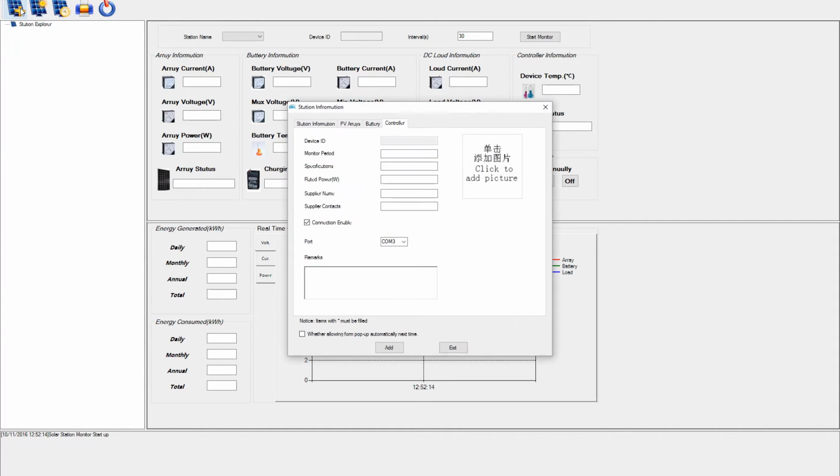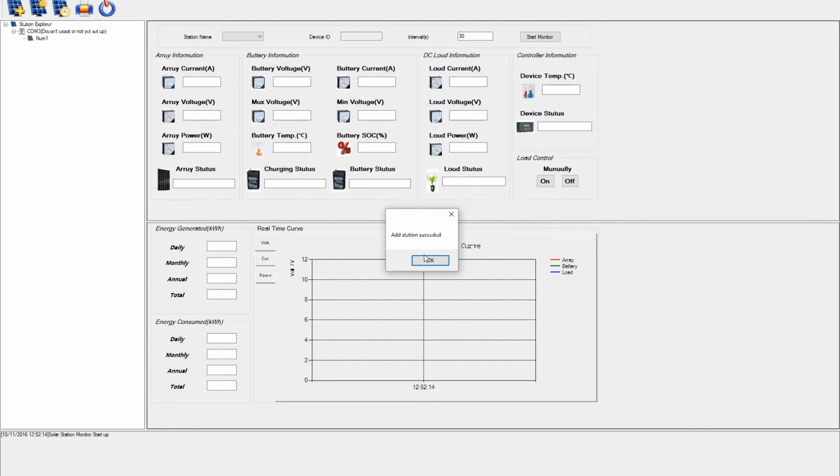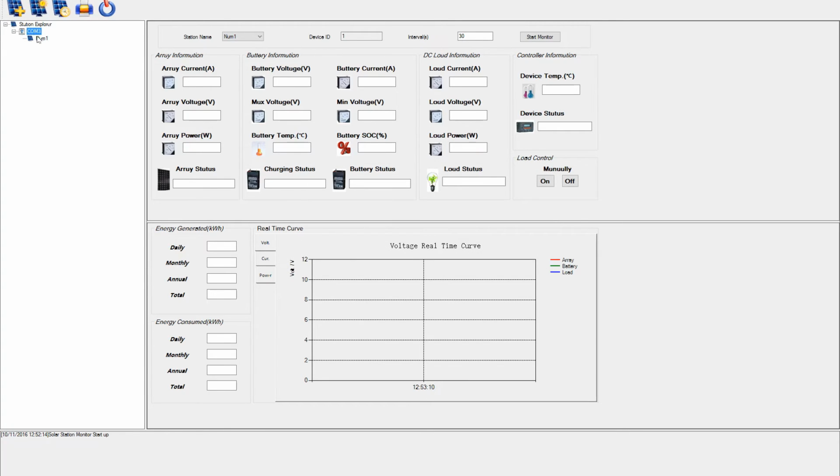So then if we go to add station, it automatically selects COM3. There's only one COM port on this machine. I like to untick this box so it doesn't pop up every single time. You can populate the other information such as battery, PV arrays and everything, but you can do that down the line as well. So just to get it up and running, we'll click add stations. Added to succeed. Now I have found a strange issue on this machine, I've not seen on any other machine. I'll have to go to port configuration. You'll notice everything's populated here correctly with the baud rate, and then we just need to click add. Don't know why it doesn't add that automatically, which is strange, but just in case you get that, that's how you get rid of the message.